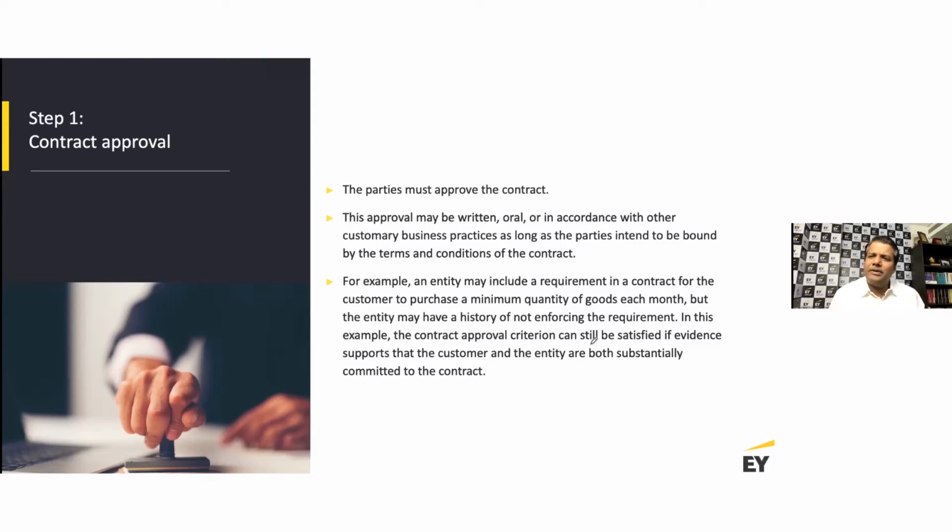So both of us are committed, but we have decided that we want to continue the trade. This is a good faith clause that you should have purchased so much quantity. But if you fail to purchase so much quantity, let's say there are no penal consequences attached to it. Even if there are penal consequences, I as a seller, or you as a buyer, may not initiate those penal consequences. Some of those understandings may still be there, but it still fulfills the criteria because both parties have approved the terms and conditions. If I were to enforce it contractually, I am in a position to enforce it. If I decide not to enforce it, that's my choice.